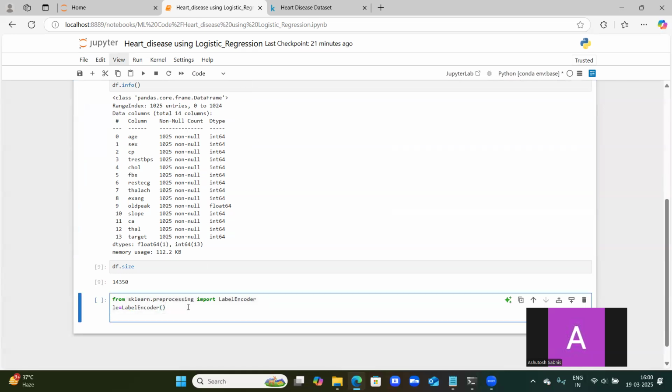So I will not run this cell because all the columns are numerical type. I am just showing you the syntax. df dot select dtypes, include object columns.